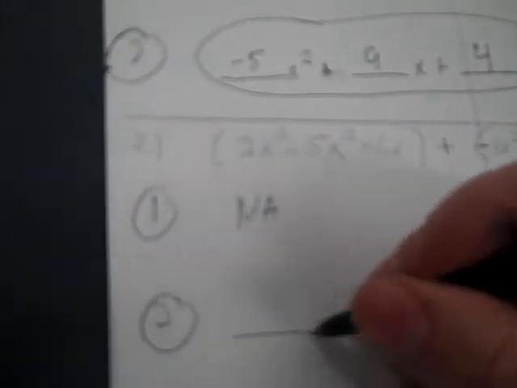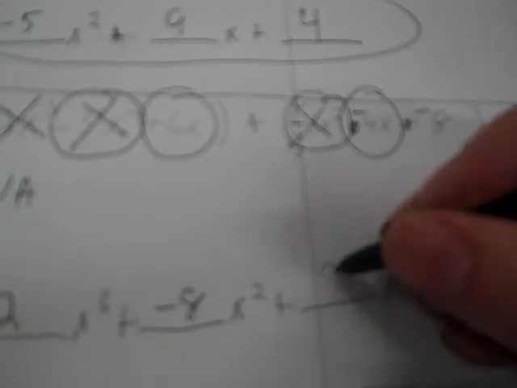The highest power is a 3, followed by x to the second, followed by x, followed by the constant. For x to the third, all I have is the 2. For x squared, I have a negative 5 and a negative 3, so negative 5 plus negative 3 is negative 8. For regular x's, I have a positive 6 and a negative 4. So 6 plus negative 4 is 2, followed by my negative 8. Boom.